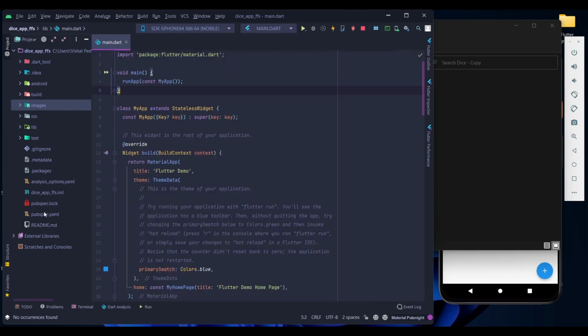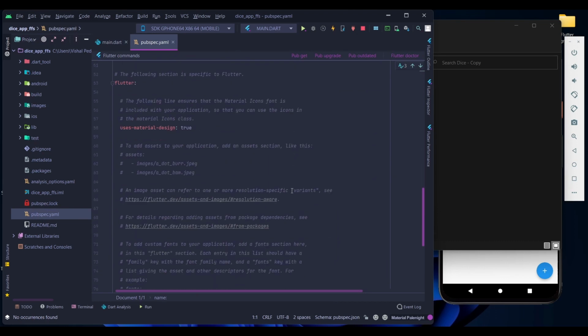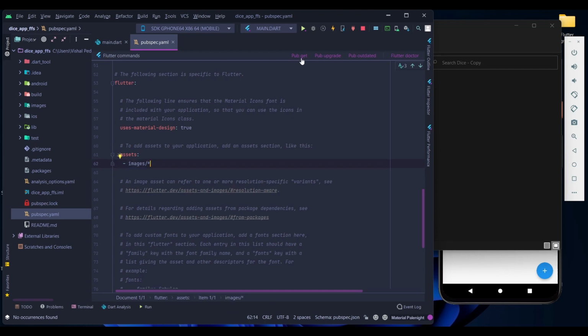We'll go to pubspec.yaml, go down all the way till this point, and uncomment this using Control plus forward slash on Windows and Command plus forward slash on Mac devices. Then I have this folder images and I want everything from the images, so it's images slash star, I'm sorry, it's not star, it's just images with a forward slash.